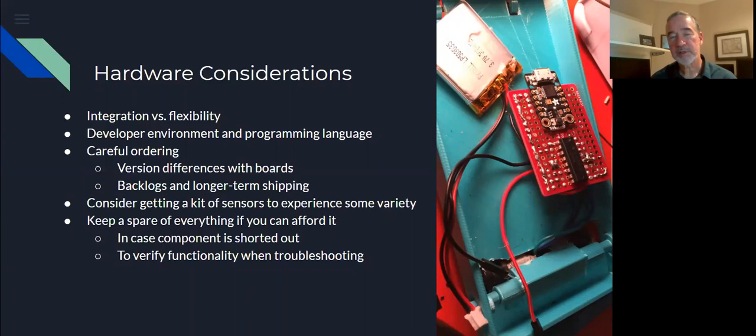For ordering hardware components, just as a practical matter, be a little careful. It is all documented, and if you're careful, you'll get what you're after. But if you're not careful, you can end up with different versions of boards. You might wait a week for it to come to your house, and it's the wrong thing. If you send it back, that takes a long time. Also, when you're doing maker stuff and you've got something you want to do, try to think ahead and get your ordering done. Otherwise, you hit these pauses where you're waiting for things to arrive. Almost all of it, especially during COVID, is mail order.